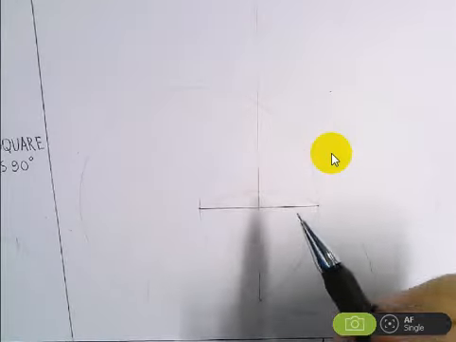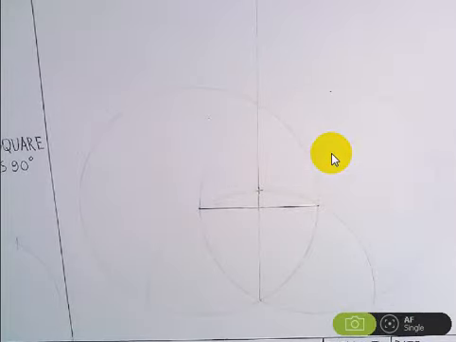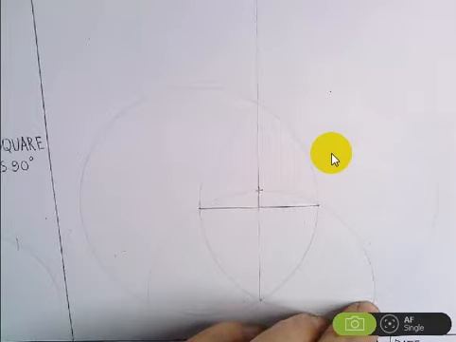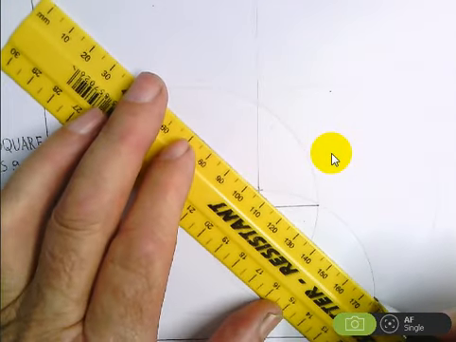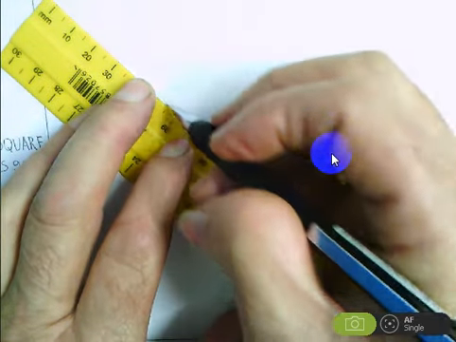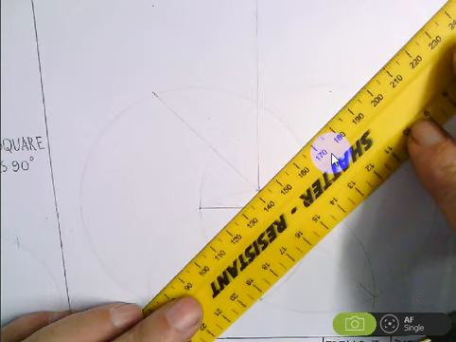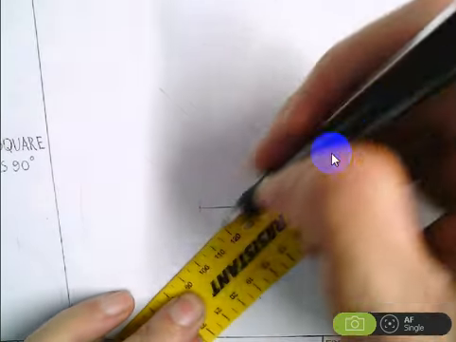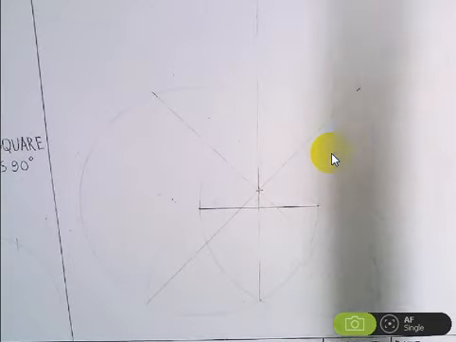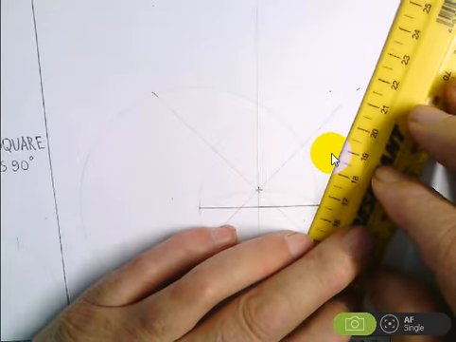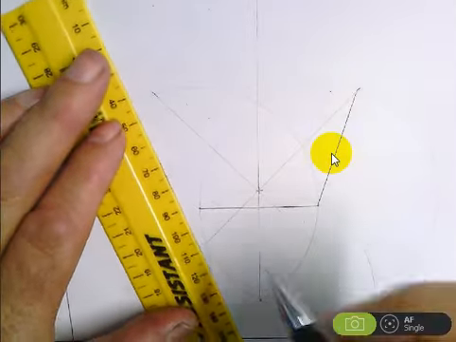Now, the important part about this construction is to remember that that point there is your important point. And the reason for that is I'm now going to take a line from this point here where the small arc or the half circle cuts the big arc, through that point there. And I draw a construction line to cut the big circle over there. And I do the same on this side. I can now join that point to that point, and that gives me my second side of my pentagon. I can do the same on this side.